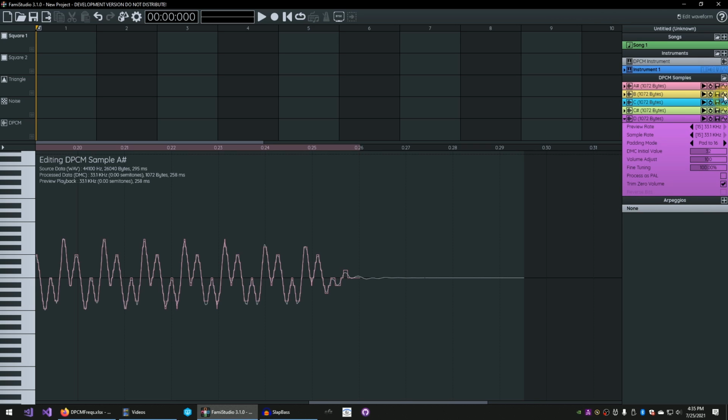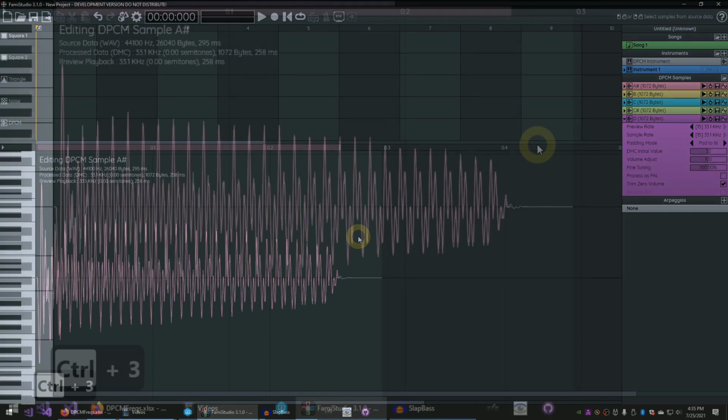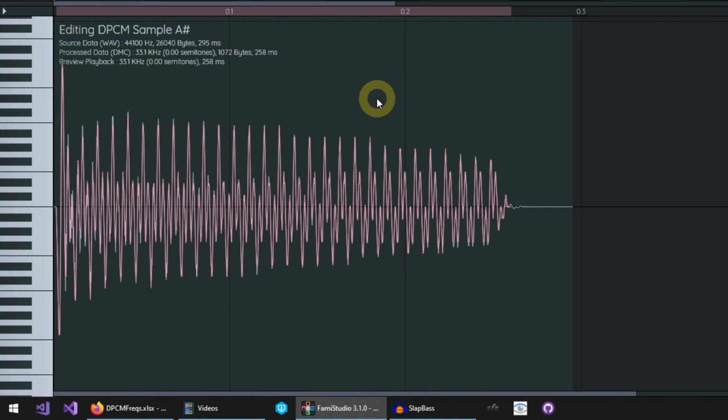All right. So another thing I want to show you is the reason why, at the very beginning when we created the MIDI file, I chose 30 frames as a length: I knew I was going to double the pitch, and I was kind of aiming for about 1/4 of a second for each sample. Here we have 258 milliseconds, which is really, really close. This number comes from the fact that the Sunsoft bass was also about 1/4 of a second per sample, so I was kind of aiming for that.